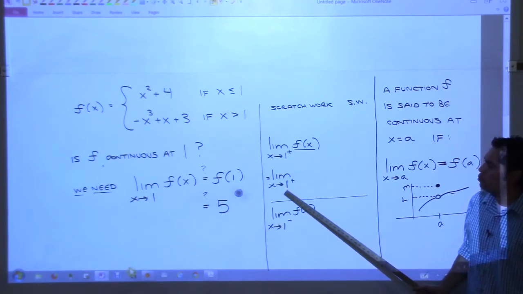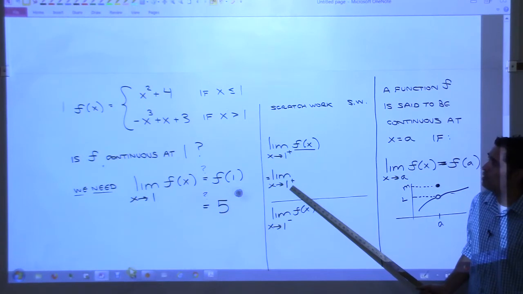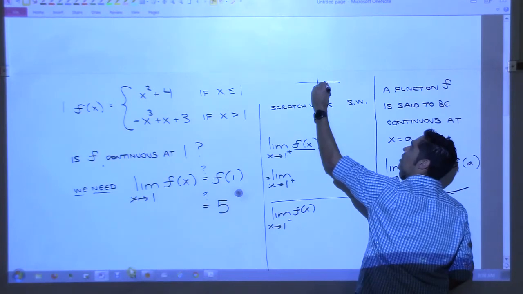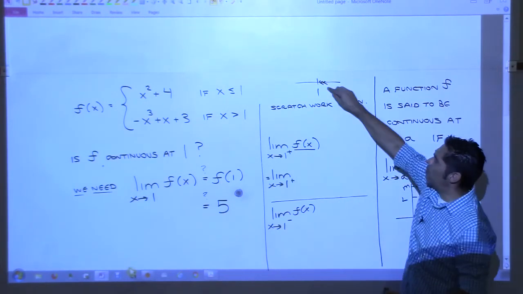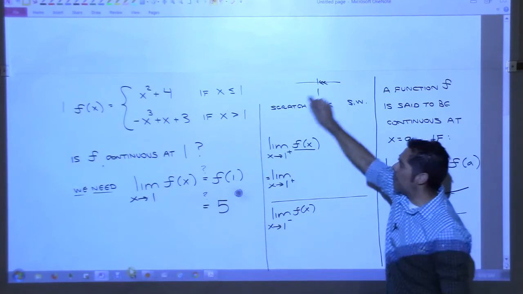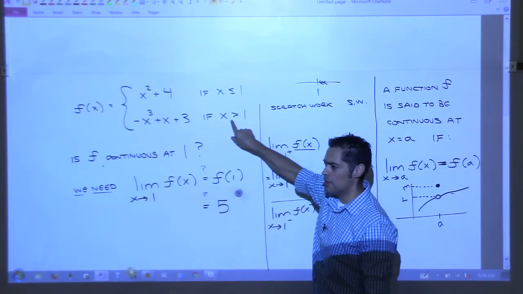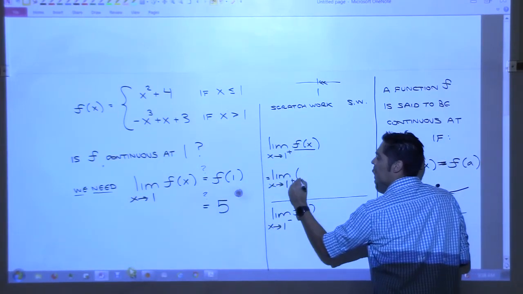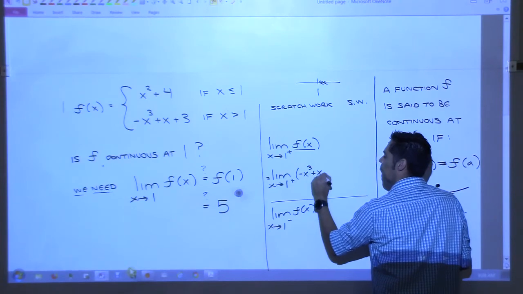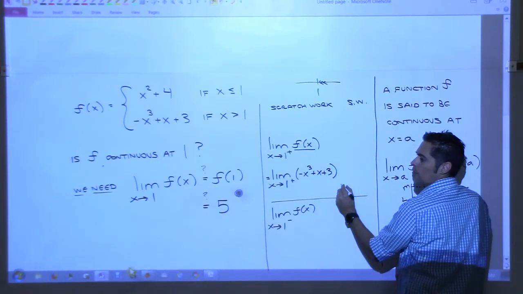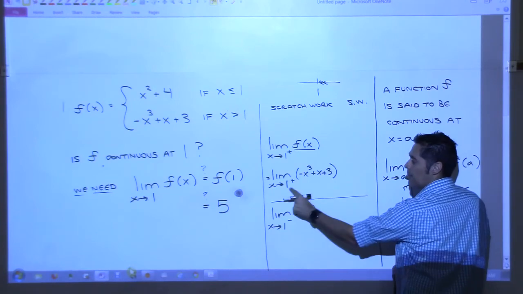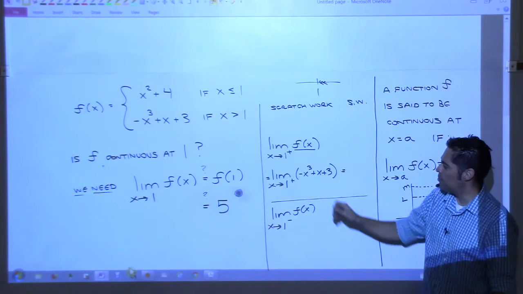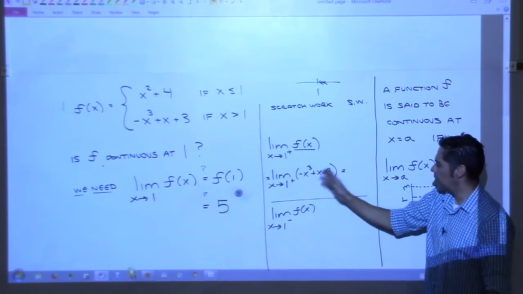What is approaching 1 with the plus sign, what does that mean? Which side of 1 am I on? Right side of 1? So like on a number line, if this is 1, I'm actually over here, right? These numbers that I'm approaching are bigger than 1, aren't they? If I'm bigger than 1, I'm on this function. See? So I'm going to be here. So what I'm going to do is replace this f of x with the actual piece of the function that I'm on, because I'm bigger than 1. Is that clear? Now, plug in 1, and let's see what we get. So what do you get?